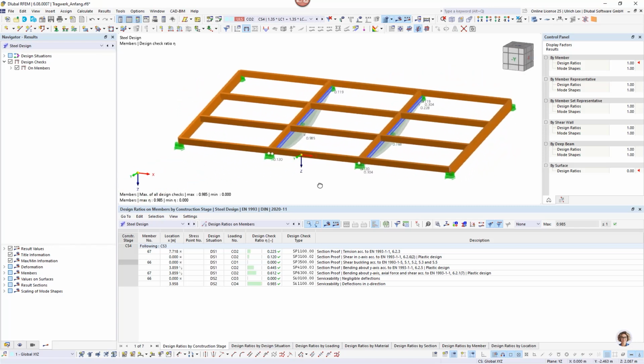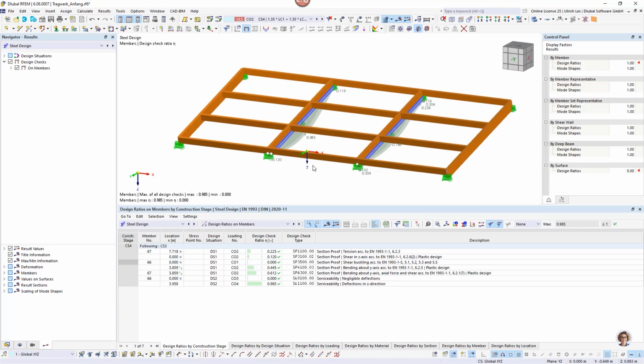So this easy example shows how easily you can build this construction process in RFEM, and how easily you can create such things.